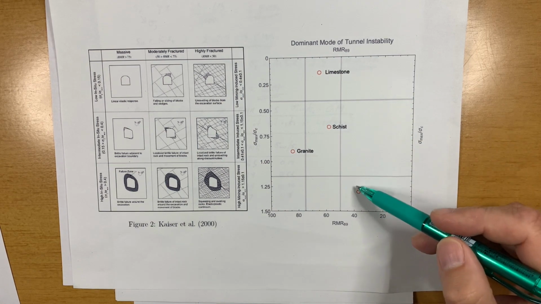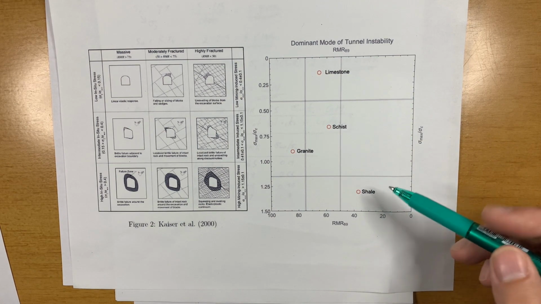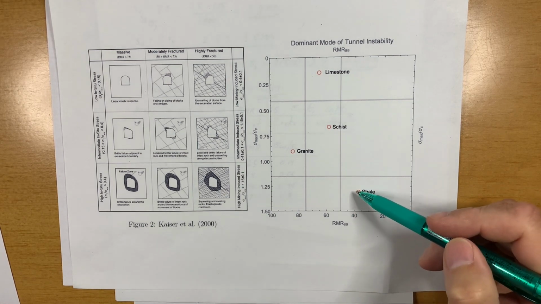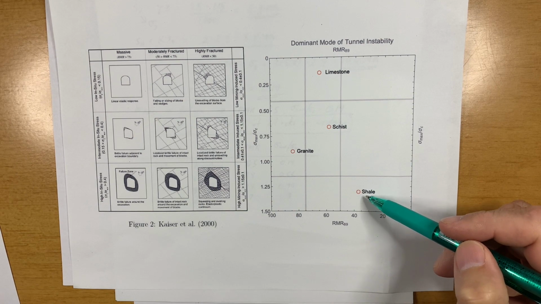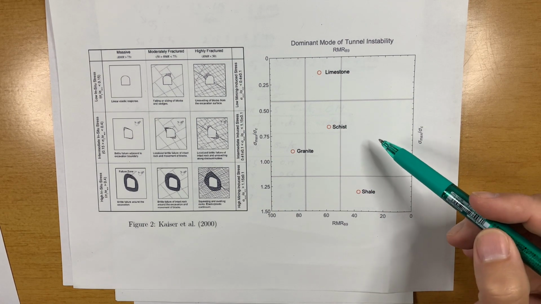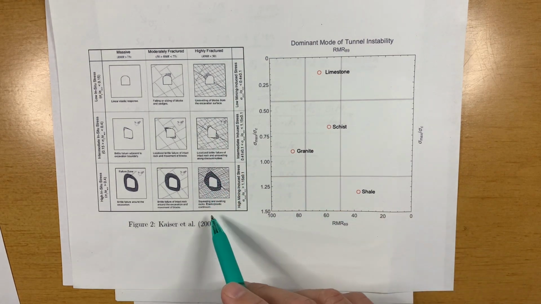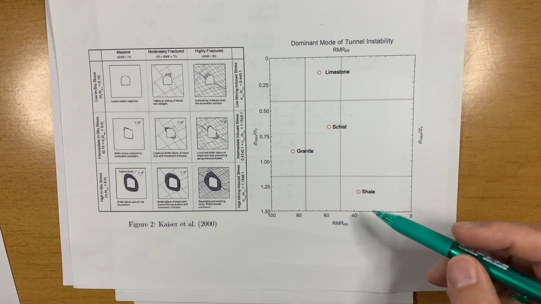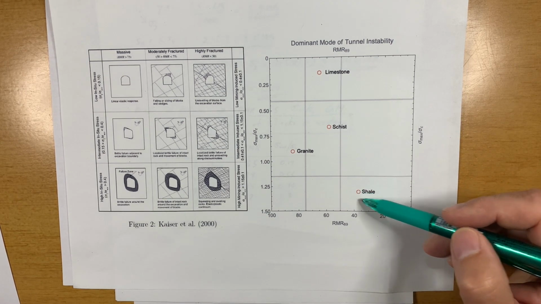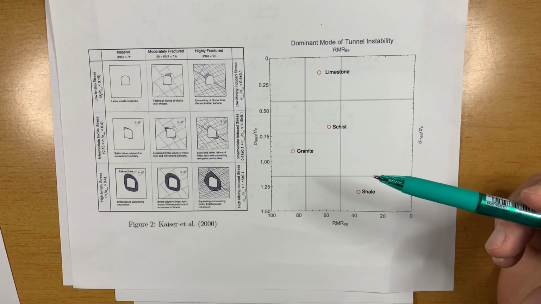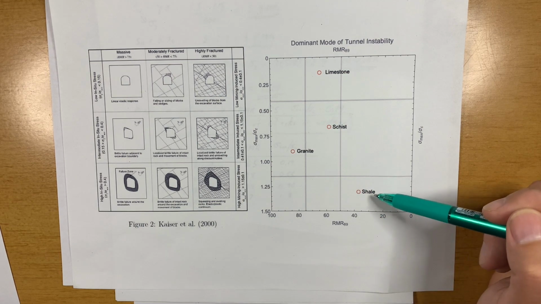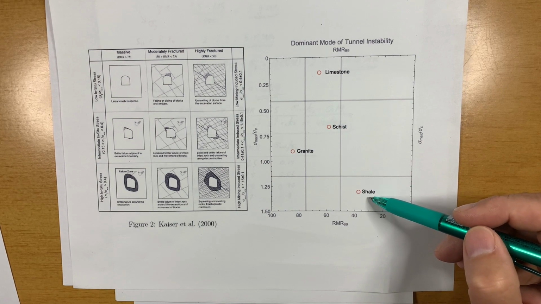And then we have the shale, right? So it was fairly unjointed, although it probably has an anisotropic bedding structure, but it is very weak, right? And so the stress ratio was really high, 1.3. And that's indicating a squeezing and swelling type of condition. And, you know, it plots very well there. And that's, you know, our assessment of the anticipated dominant mode of instability is consistent with our description of the conditions there.